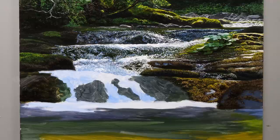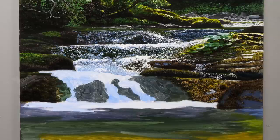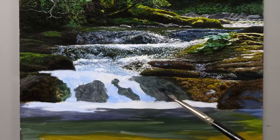Right, so I'm going to leave this rock here for the moment, and I'm going to start to add the darker elements into this part here as we move along to the right. So we can do that with another glaze, and rather than being a spot that I'm doing like we did here, I'm going to do more of a small brush stroke.